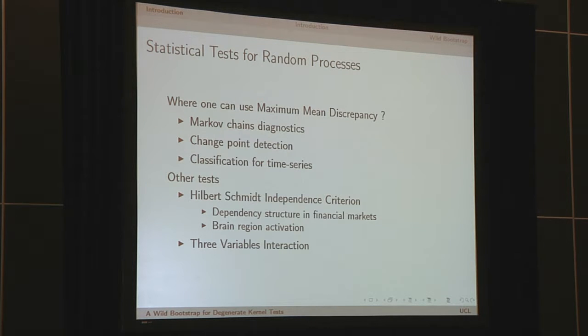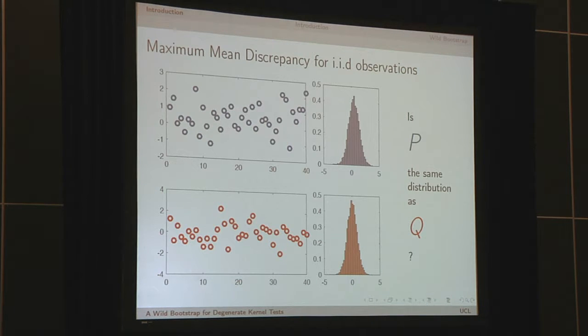I'd like to leave you with the impression that it's a more general method than one that only applies to the two-sample problem. However, I will mainly discuss the two-sample problem in this presentation since it's the easiest one. Before I tell you how to solve the two-sample problem using maximum mean discrepancy for random processes, I'll sketch the solution for IID observations. This is important because it will give you insight into how the method works, and that insight generalizes to other types of tests.